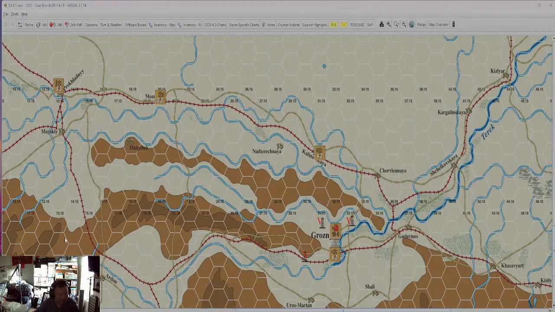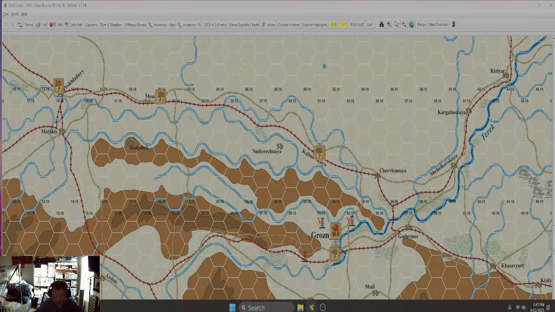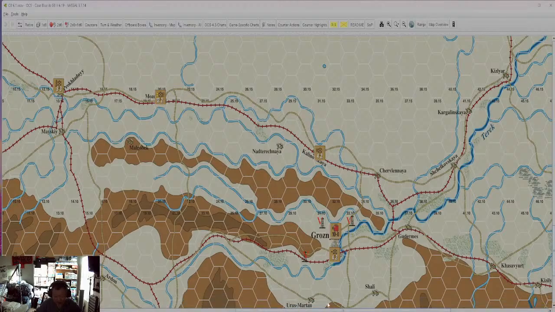And can I scroll to the left? I shouldn't hide the taskbar.